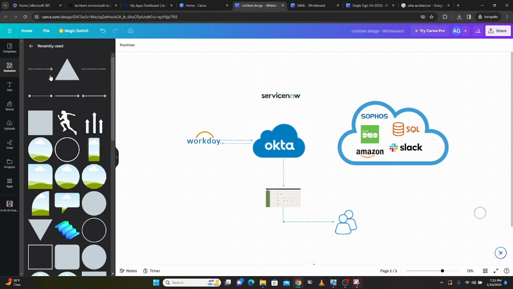So basically what is happening here is that we need to, okay, let me get this one. So the reason why I'm bringing this arrow is that we want the users to connect to Workday, because Workday is flowing through here. The users' accounts are in Workday, so the users have to go through the Okta dashboard and then get connected to Workday. Great. All right, perfect.